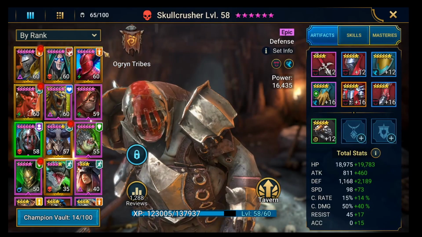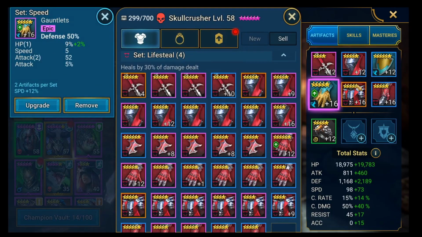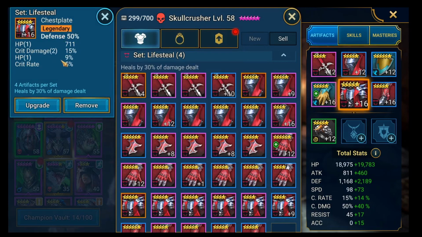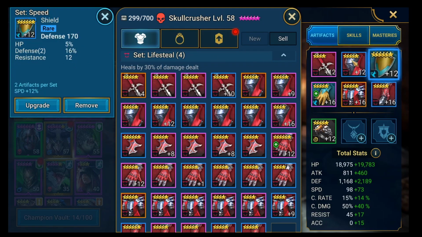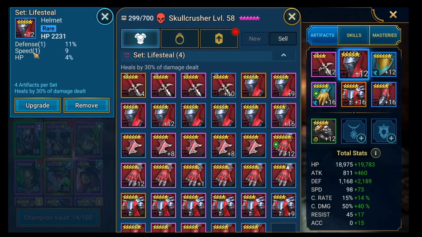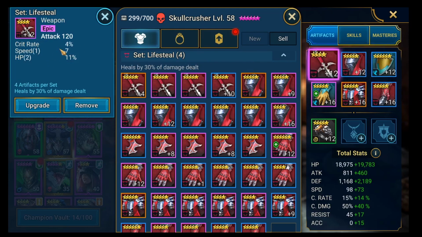So I put defense gloves on, max those out. I've got defense chest on, max it out with a nice HP roll there. He already had the speed boots on, which were good. Already had 2 defense rolls. And then we've got 2 defense rolls on the shield, a defense roll on the helmet, and speed, HP, crit. All in all, a really good set for Skull Crusher here.